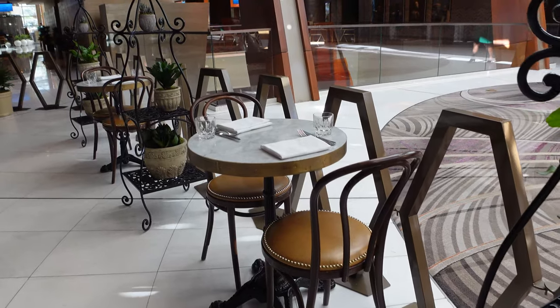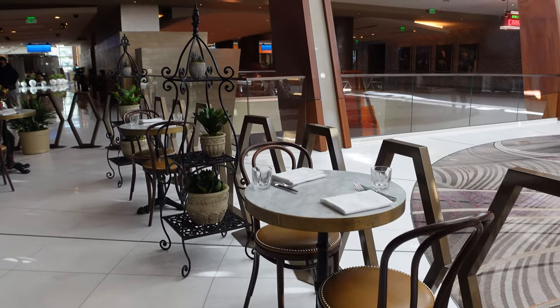There's actually an outdoor patio area, which is where I'm sitting. It's not really outdoors — it's still inside the hotel, but it's technically outside of the restaurant. That's where I'm sitting right now, and the lighting is just a little bit better to show you guys the food. So with that said, let me order and then I'm going to show you guys everything that I'm eating for brunch today. I hope you're hungry because it's time to eat.